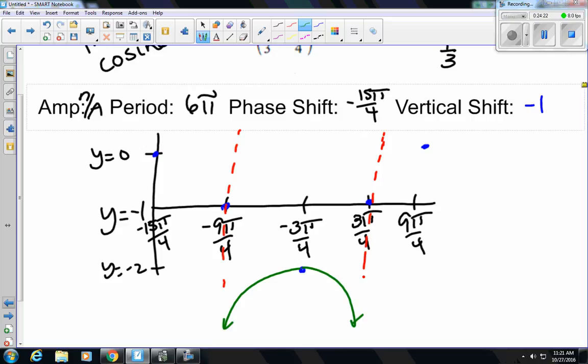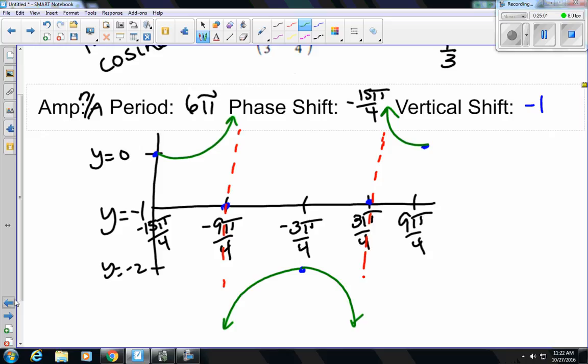Where's the other part? It's like half. It does. I'm going to get half on one side and half on another. So from here, I'm going to go up and to the left. And on this one, I'm going to go up and to the right. And when you put those two together, you piece them together, it makes the whole branch. So you still have a whole branch that goes down and a whole branch that goes up. Just like cosine. Remember on cosine how we could clearly see the minimum, but we couldn't see the full maximum? We had to pair up two pieces. Same thing for this graph. Yes, ma'am.